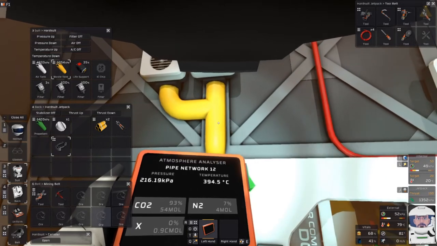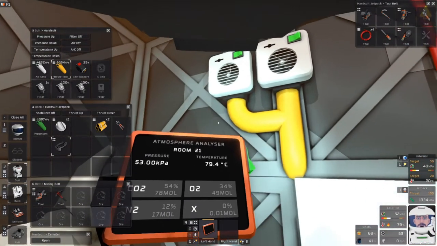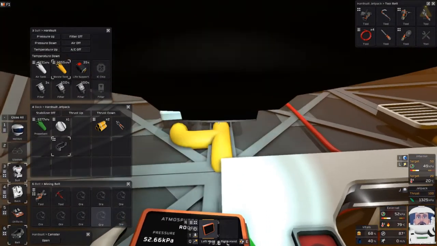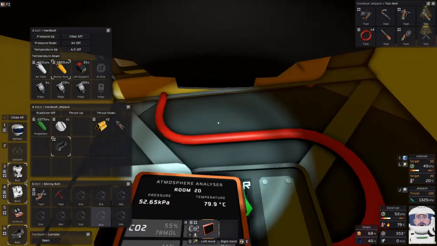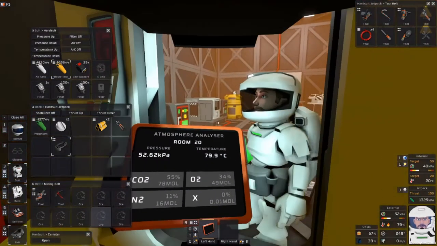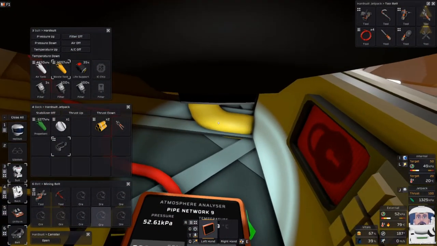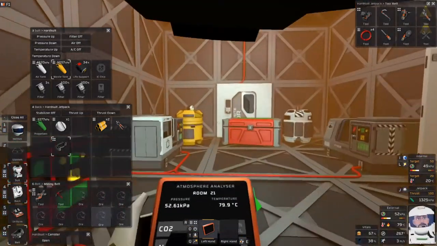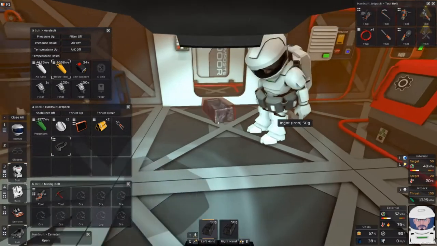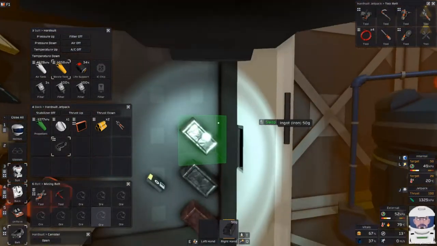What's the temperature of the other pipe? Why do you keep turning on your jetpack inside? Well, I have to get up there. The interior pipe of the airlock is 368 and dropping. No, not that one. The other one. Which other one? This one here? Yeah. 79.9 Celsius. Okay. Same as the room. Okay. All right, there's some more iron. Nice, more iron.